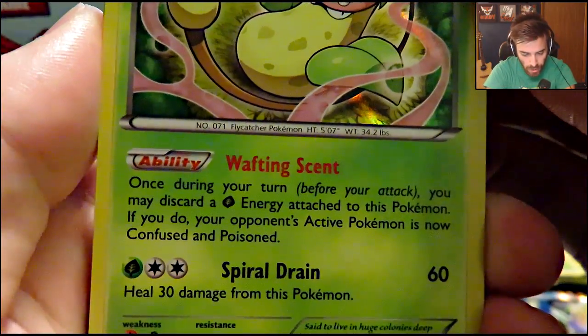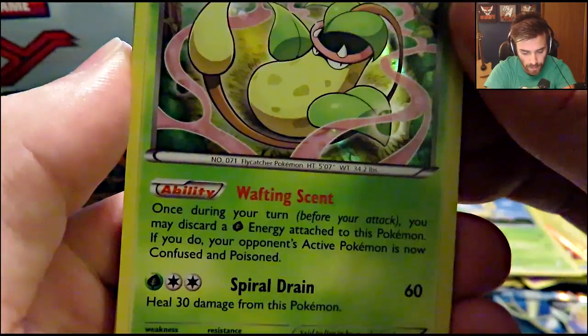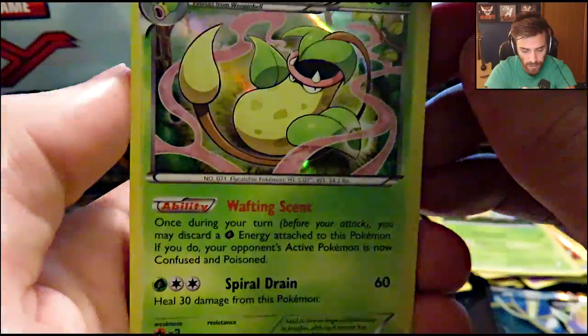Once during your turn, you may discard a grass energy to use this Pokemon. If you do, your opponent's active Pokemon is now confused and poisoned. It's interesting, and it's foil. That's interesting, how viable that is. Rare Candies, Evo Soda. I guess Evo Soda's not in this pack, it's in the last pack, I believe. I'm gonna have to actually backtrack and buy some Flash Fire, to be honest.